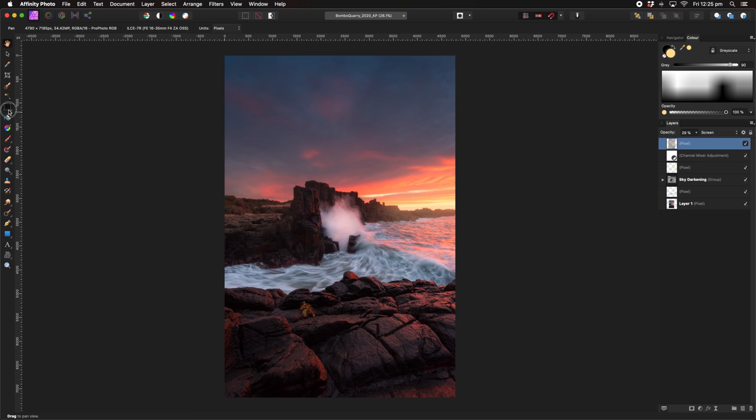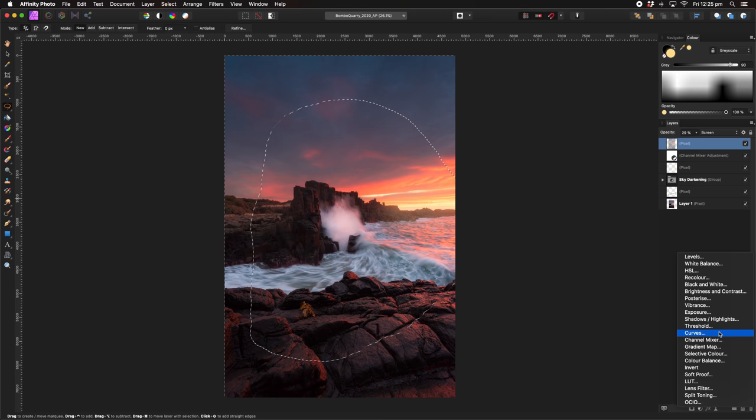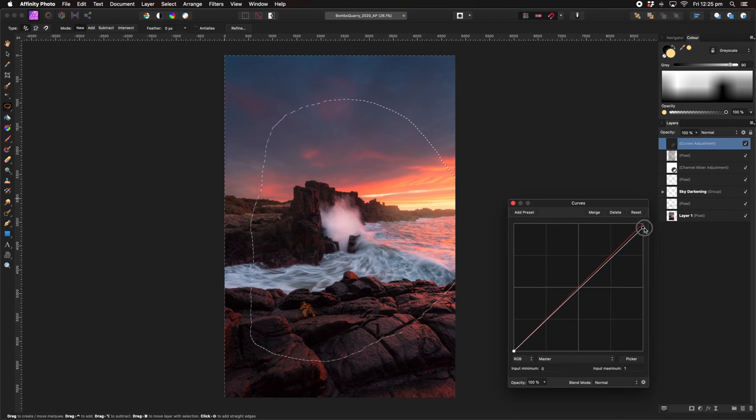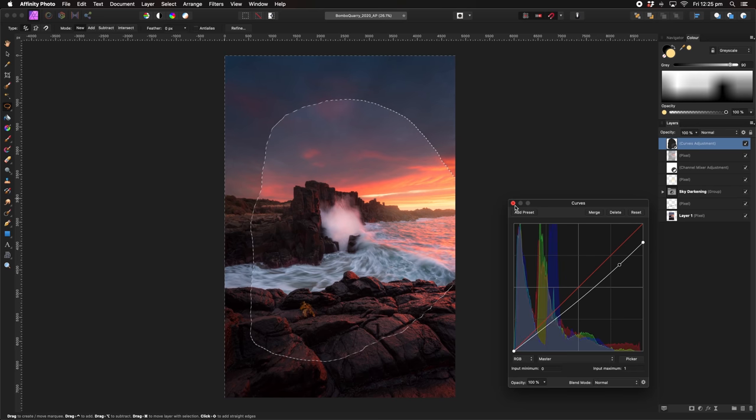Firstly, select the freehand selection tool and draw a shape around the areas you want to keep at their existing brightness. Keep it somewhat organic looking and consider the existing shapes in your composition while creating this selection. Once you've closed the selection, hit Command-Shift-I to invert the selection, create a curves adjustment layer, the selection will automatically be applied as a mask, and lower the white point and midtones of the curve to taste.